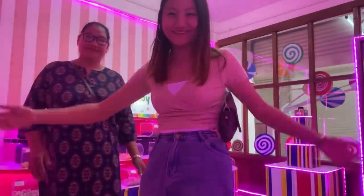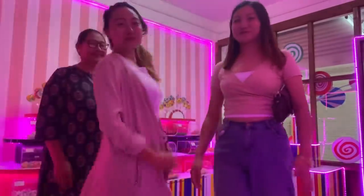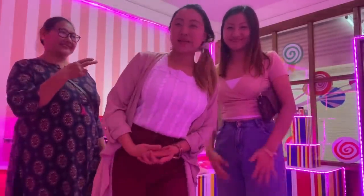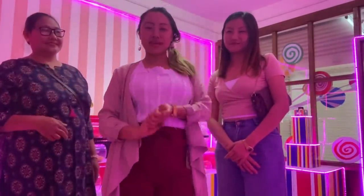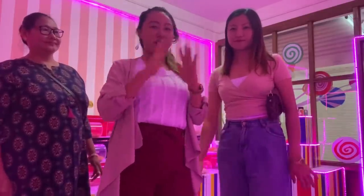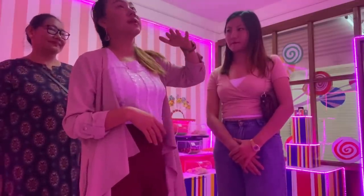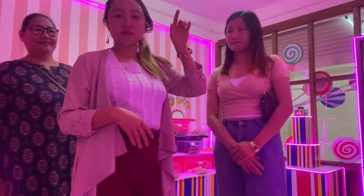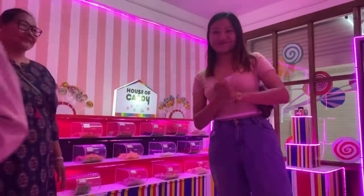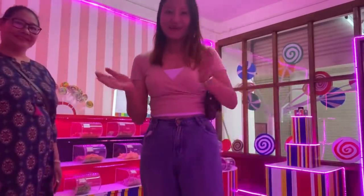We are officially open now. So please do come and visit our candy shop. It's just below this Focus Academy, on the way to Dimapur Road. And if you guys are confused, opposite to Broadway Hotel. And this building is the Focus Academy building. So we are on the ground floor. So please do come and visit. Thank you.